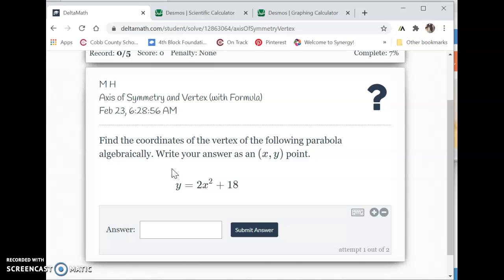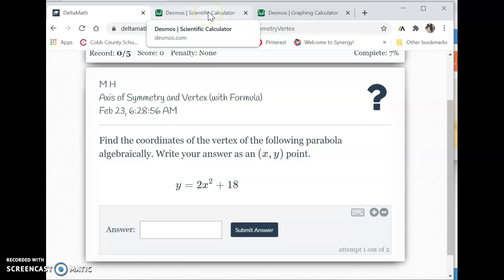And this you do on paper. So remember that x equals the opposite of b over 2a. So you want to write this down on paper. Number one, x equals opposite of b over 2a. Now, if you look here, the a is a 2. There's no b because there's no x value, and the c is 18. So the opposite of b would be 0 over 2 times 2.